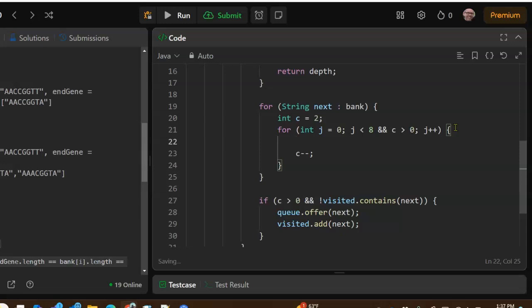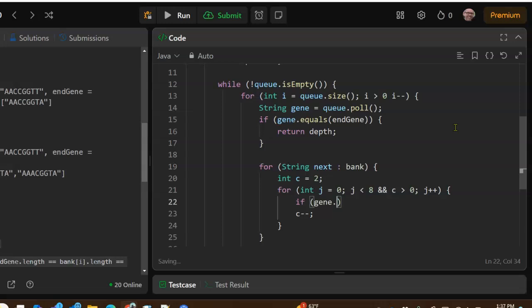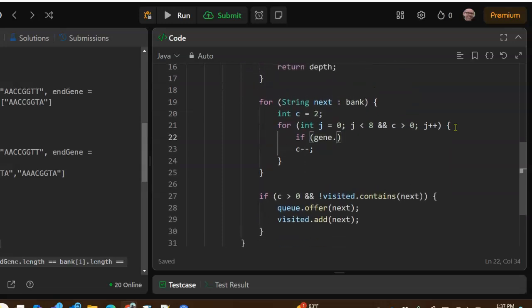So we are comparing strings letter by letter. We don't want to decrement C unless the gene, okay, yeah, gene is what we pulled off the Q. If gene char at J is not equal to next dot char at J, then decrement.